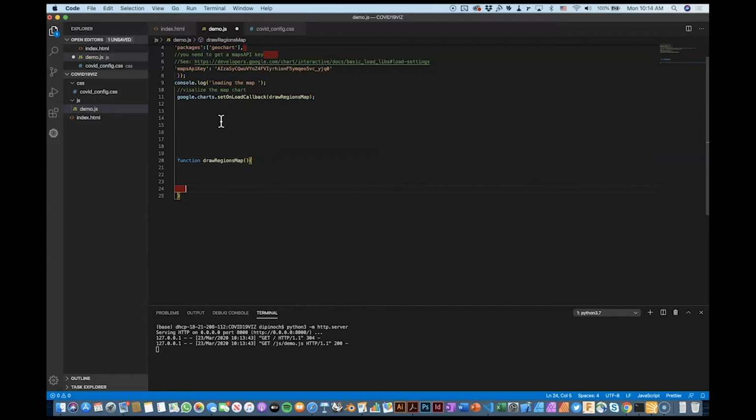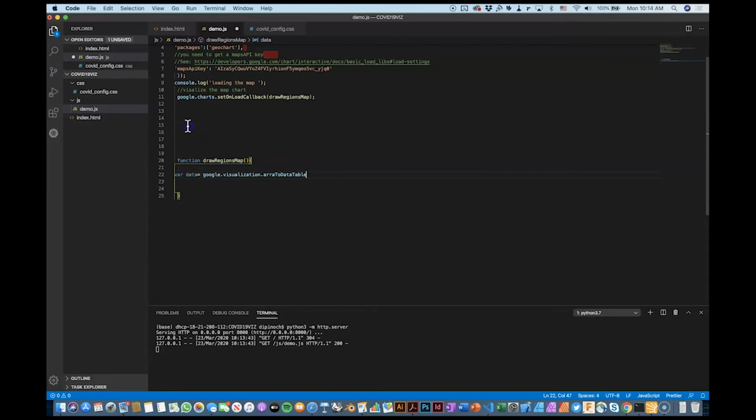And for that, we will first set a variable that will be the data that we are going to use. We'll write this in a minute. We'll say google.visualization.arrayToDataTable.